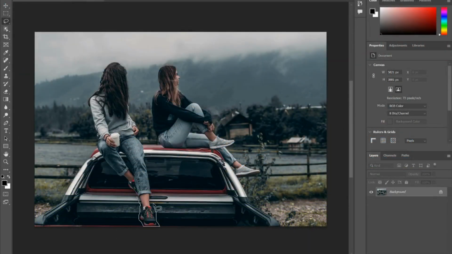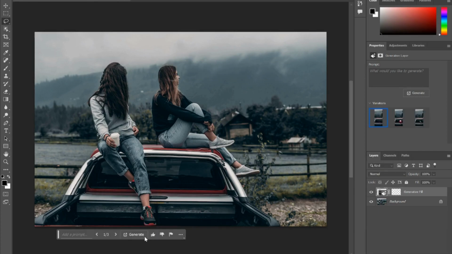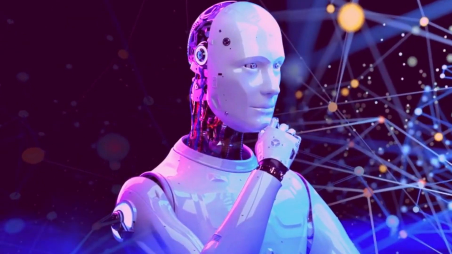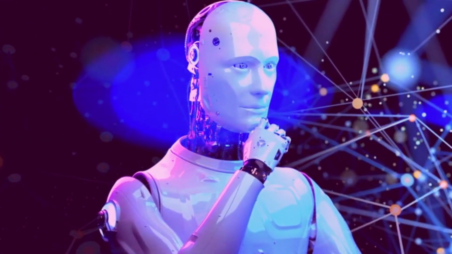So for this other example, say I'm removing an object. I'm going to come over here, I'm going to use my lasso tool, and then I'm going to select or outline my object by making a selection using the lasso tool around them instead of using the marquee tool, because that's not really the correct way. That way I can seamlessly either remove or add an object, and it will look a lot better, and it really helps the AI to generate much better compared to if I were to use the marquee tool.